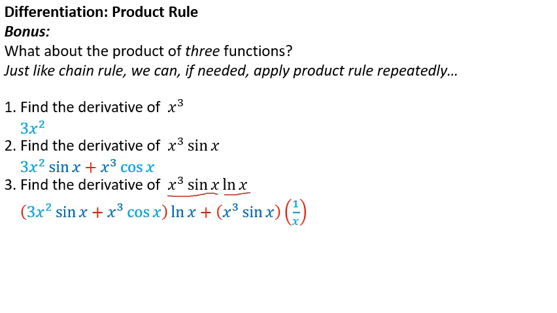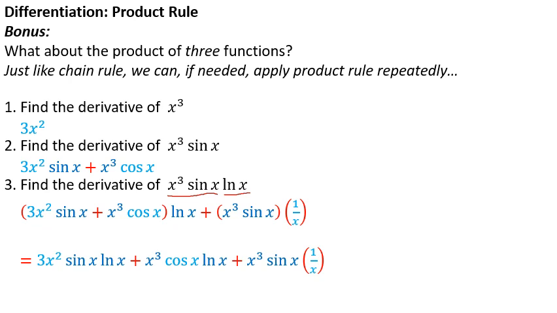Now I've tried to keep the color coding here so you can see the light blue is the things that have been differentiated, and the dark blue are the things that have been left in their original form. And when we expand this out, we see even more clearly what's going on. We have 3 terms in the final expansion, because we had 2 terms in the derivative of x cubed sine x, and therefore we end up with 3 terms when you multiply that by ln x.